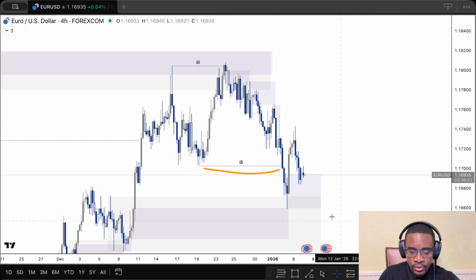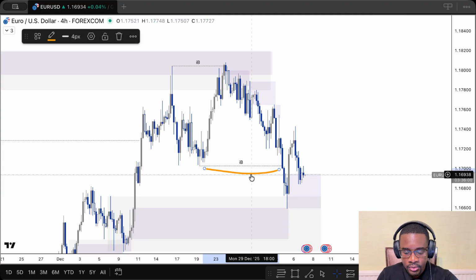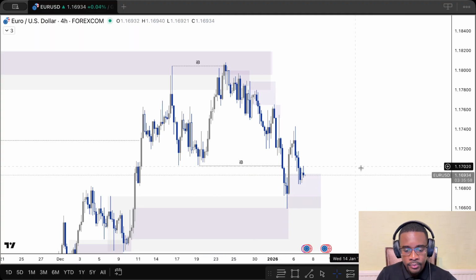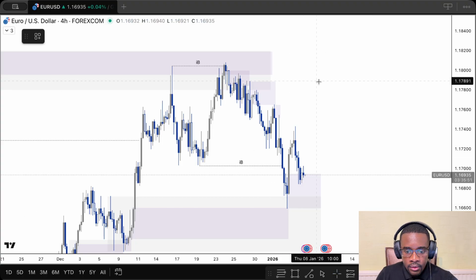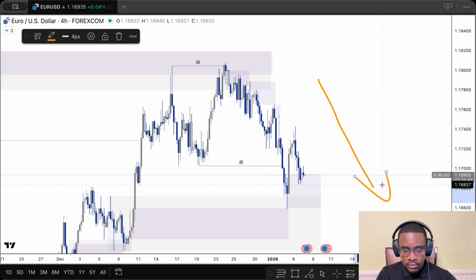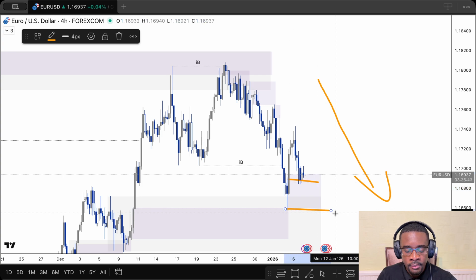So we need to focus on current price action. So what we see is internally we are bearish. Of course, we've mitigated demand, so I'm expecting a reaction. Okay, a bullish reaction, right?